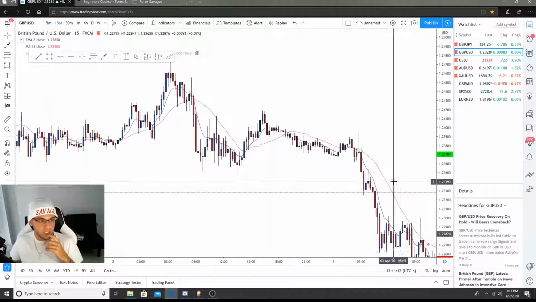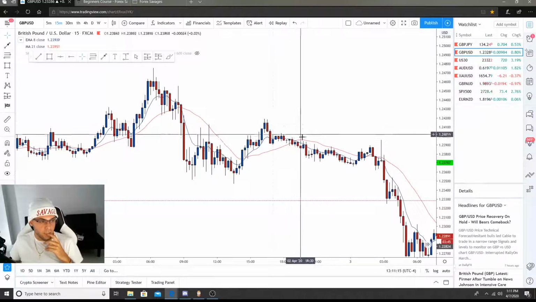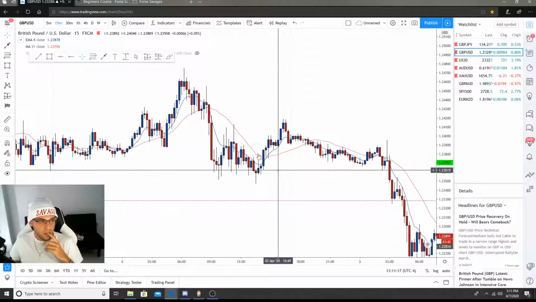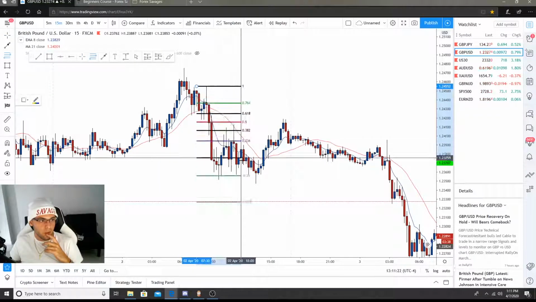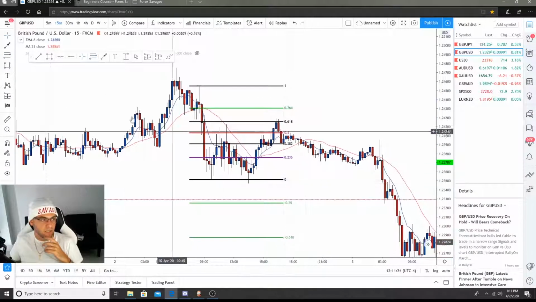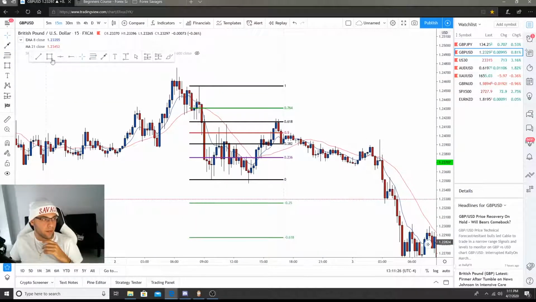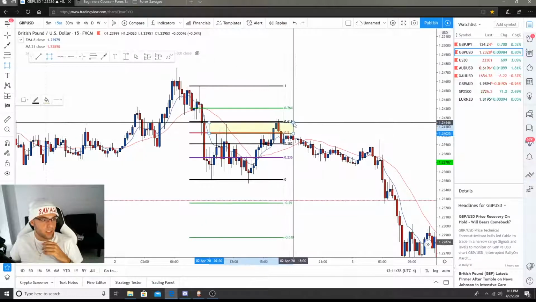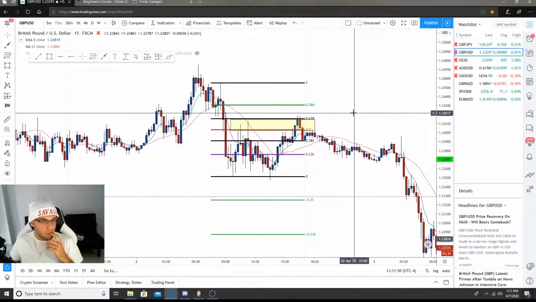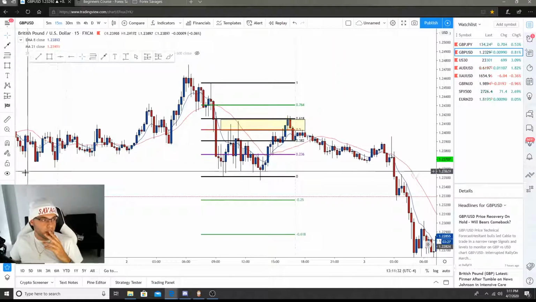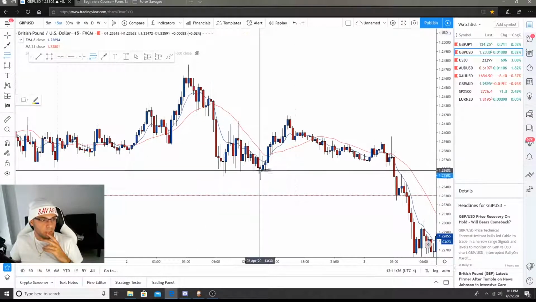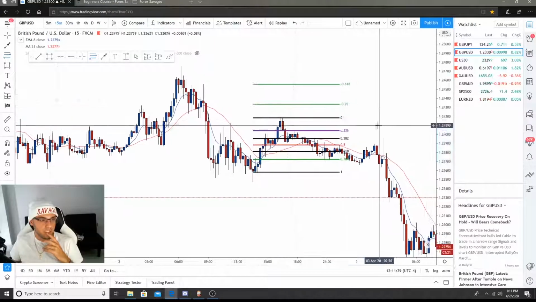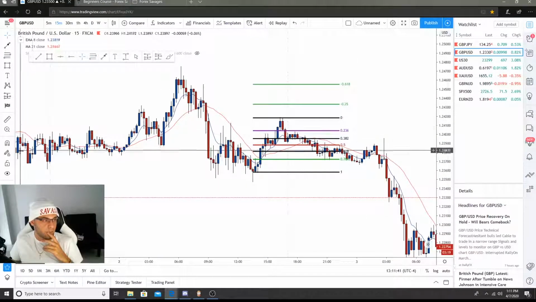So let me kind of explain this to you guys right here real quick. Because what do we have here? We have this nice little melting season right here. Because this thing just melted right here. We have our Fibonacci zone right here. But some people would have probably run our Fibonacci from here to here. And as you guys could see, you would have lost.